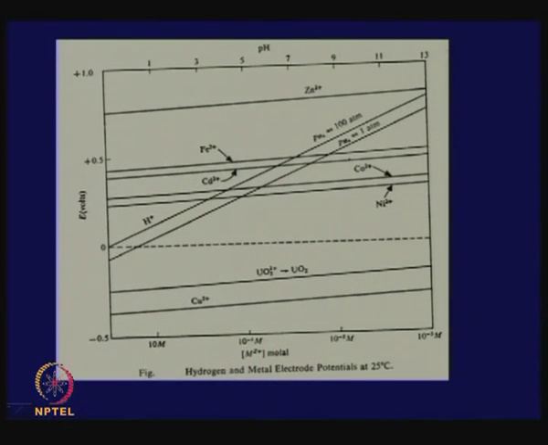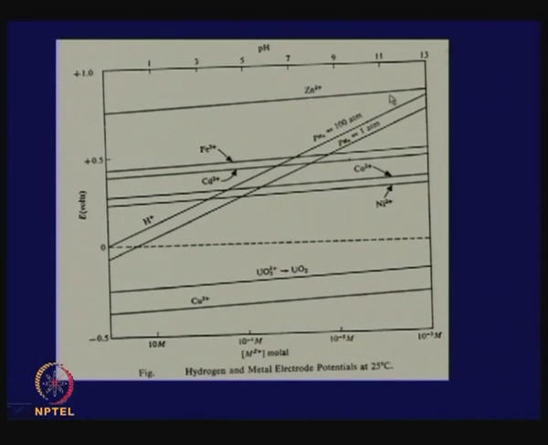More important are those metals that are just around that region. So, if we come to a metal like nickel, nickel will precipitate only if the pH value is more than this, because then the hydrogen potential will become more than the nickel potential. I am taking only the one atmosphere pressure value. Similarly, for cobalt, if the pH value is below this, meaning it is acidic, it will not be precipitated as a metal. If the pH is on this side, more alkaline, we will precipitate the metal.